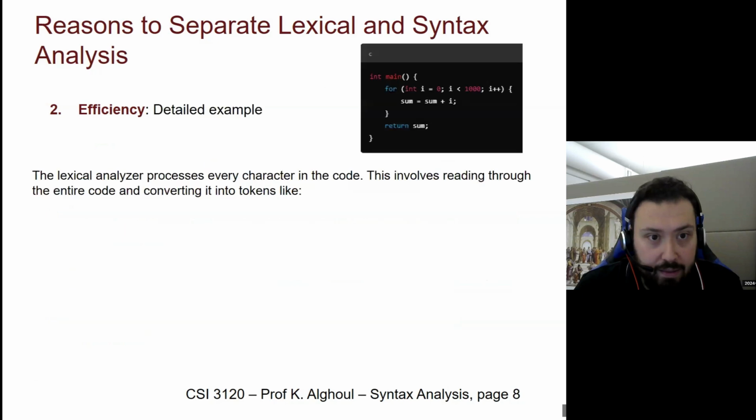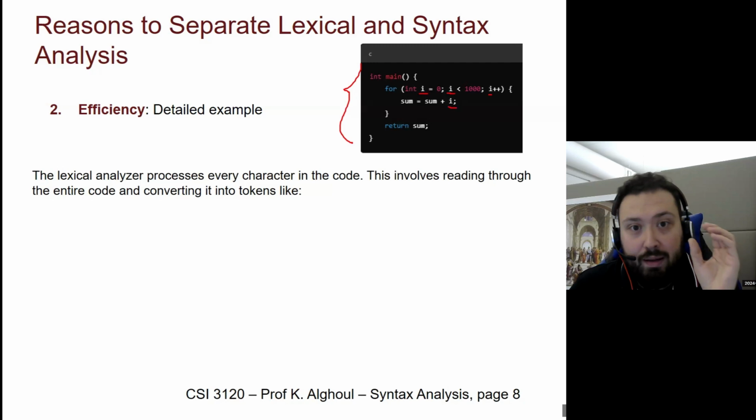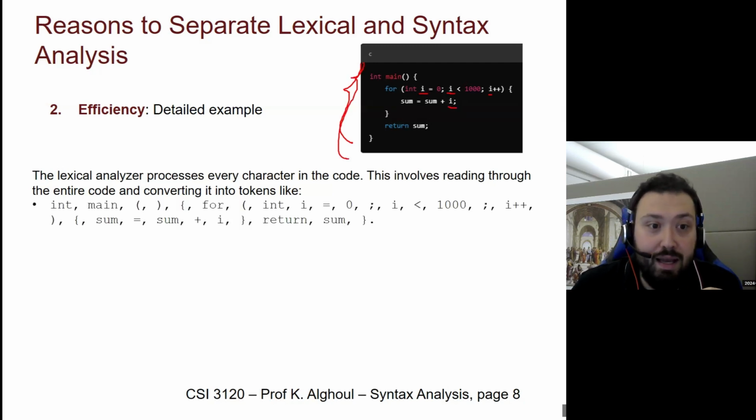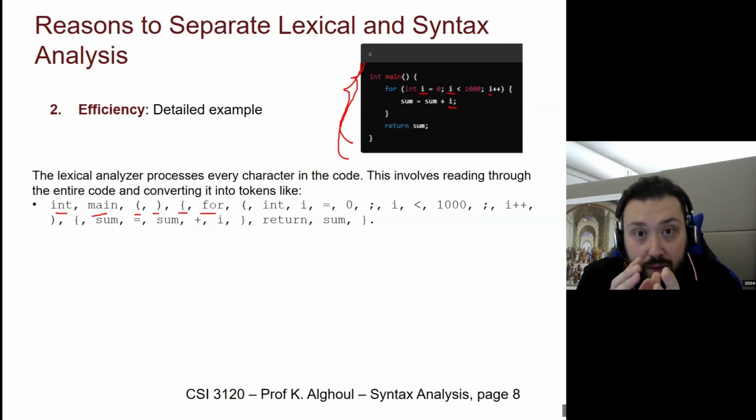And this is an actual example of what I was talking about. You can check here, we have i here, we have i again, we have i. There are so many. When we're feeding this chunk of code to the lexical analysis, it takes every single symbol separately. That means it's going to take thousands of symbols, so it's better to find a good way to fix this.